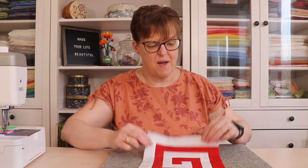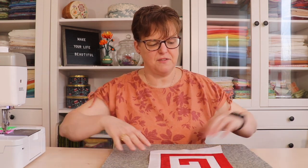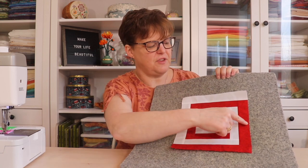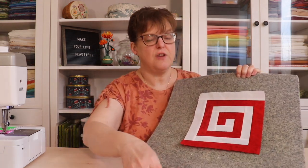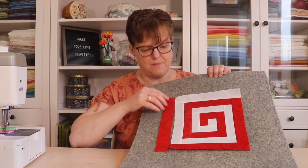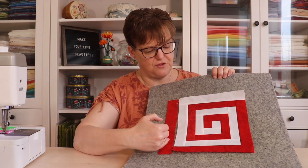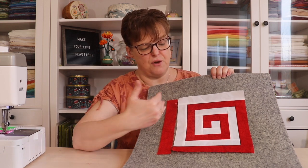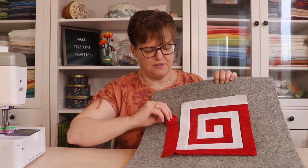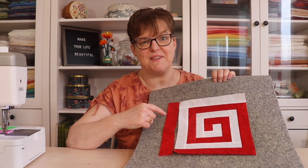So here's our block. We've added almost all our pieces, but we can see that it's not quite square. This direction is 9.5 inches and this direction is 8.5 inches. So we have our final lone red strip that's 9.5 inches. We'll add that on this side to finish off the square. And we easily by now know that it's going to go on this side. It's not going to go on this side. And we can see that the square spiral has come out as we've stitched our pieces together.